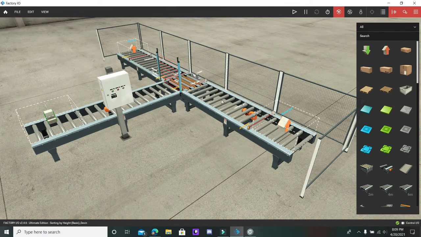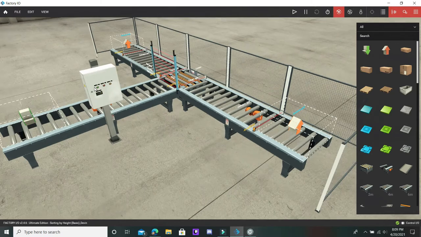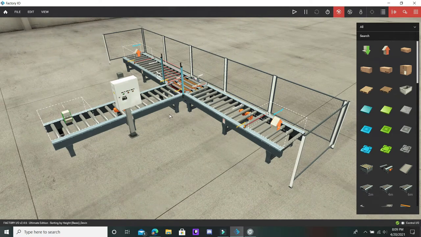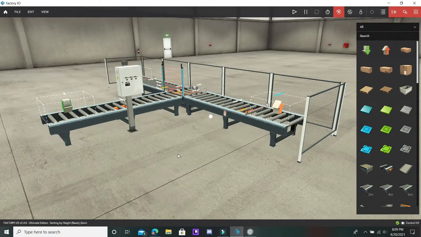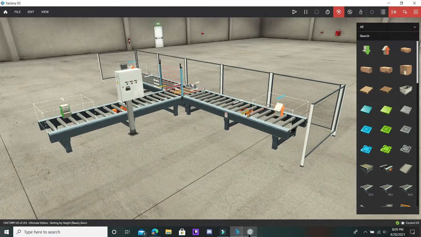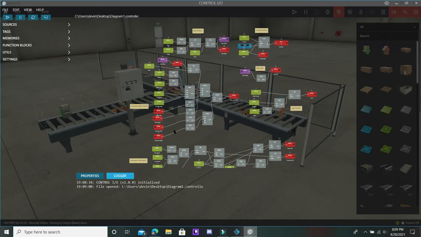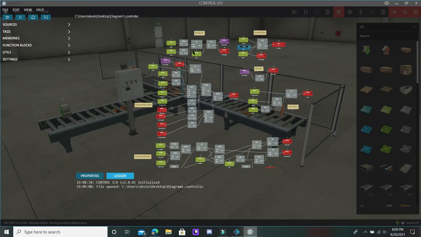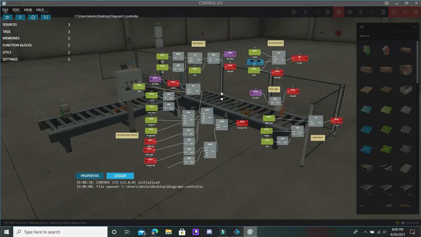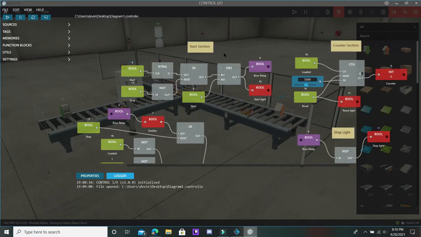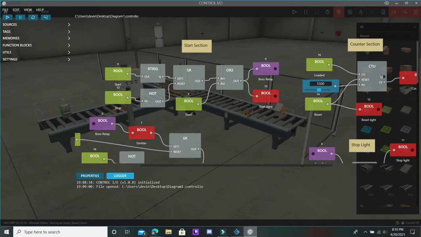This system is a little bit tricky. We had to use a new system from Logic Controls instead of using the Click PLC. We're going to end up using the Control IO, which is what you see here. It's a lot, but once I zoom in in a second, you'll see pretty much where I'll be starting. But it's essentially the whole thing. So let me zoom in right here. This is the start section of the system.